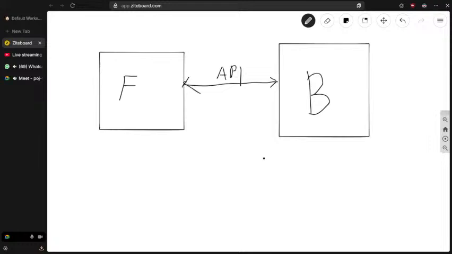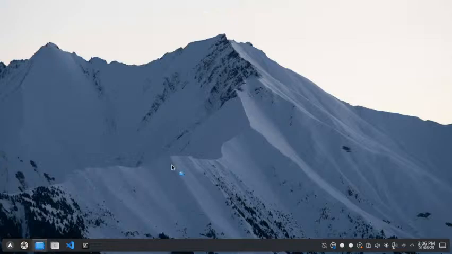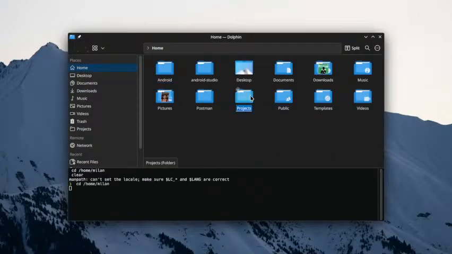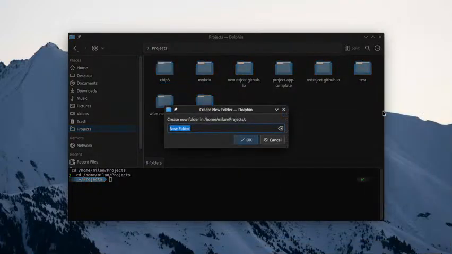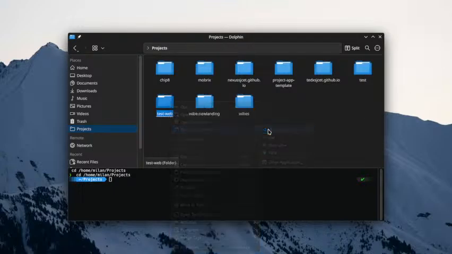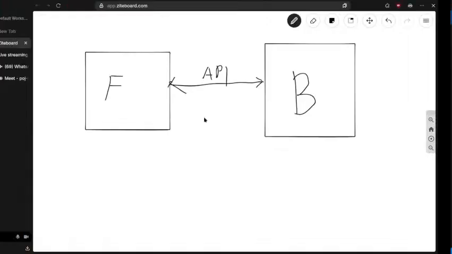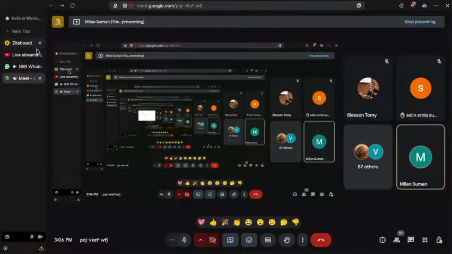Let's start off with a basic structure of how a website works. Let's start a new project. Let's make a new project, right? How do we make a new project? Let's just open up a folder. Let's just make a folder, Test web or something. And do you guys have VS Code installed, by the way? Any code editor? If not, please install it. It is important to have that.